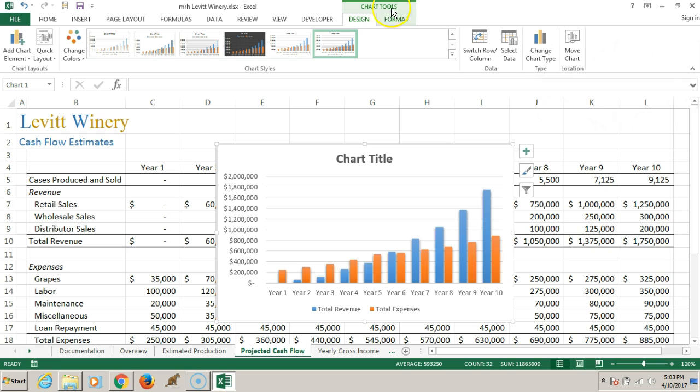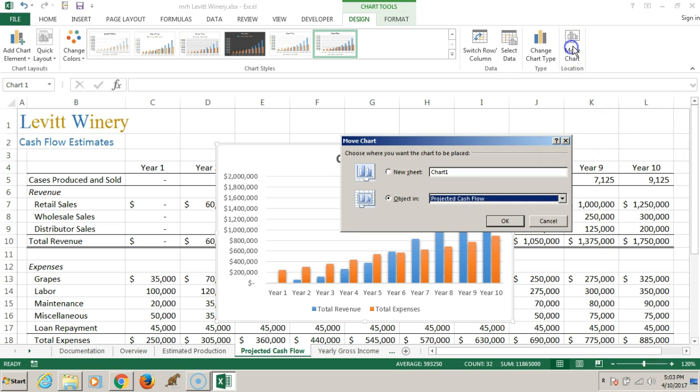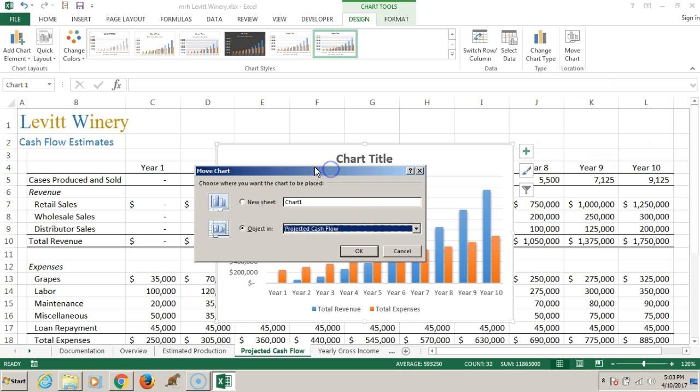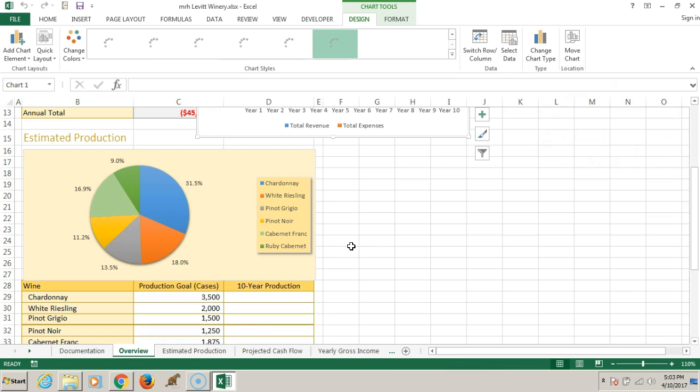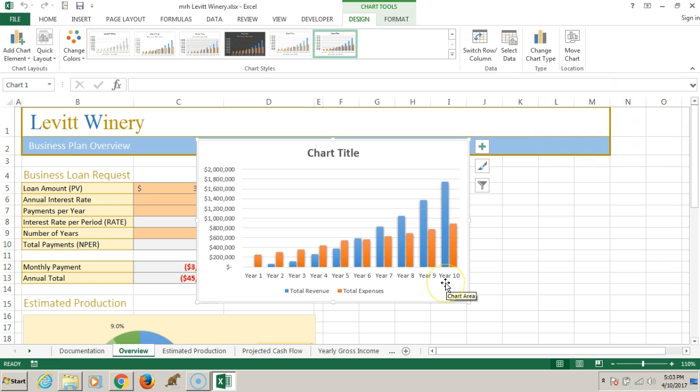We want to go to the Design tab, and we want to move the chart. So you can see that there's a Move Chart right here. If we click that button, it's going to allow us to move it to a different worksheet and get it off this page where it doesn't belong. So we want to click Object In, the arrow on the right hand side, and click on the Overview because that's where we put the other one and that's where we would like this one to go. Click the OK button. It automatically takes you over to that other sheet that we were working with before. Again, it puts it in the wrong place, of course, but it's the right chart.